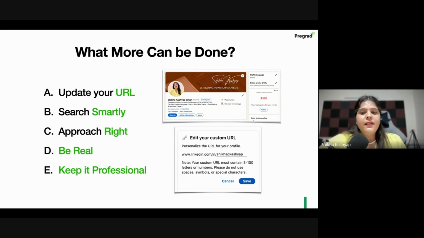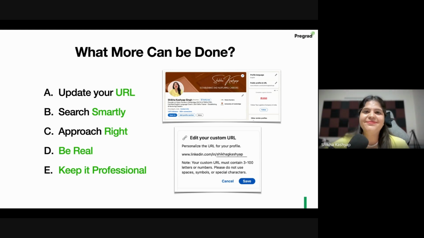Okay. Now coming down to the second last thing, be real. We already talked about it in detail. Be real, be human. Use ChatGPT, but use it smartly. Don't just copy paste. Give it a context. Check if it is grammatically correct. Check if I can use some good words. Check if I can make it short and sweet. Do it, but don't just tell ChatGPT to create something and then share. Don't do that.